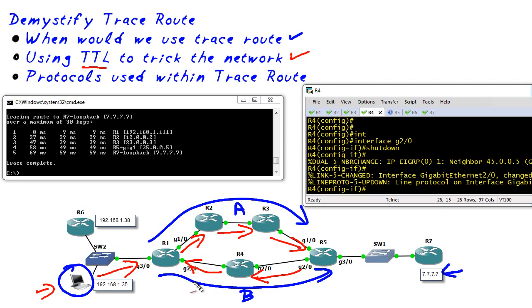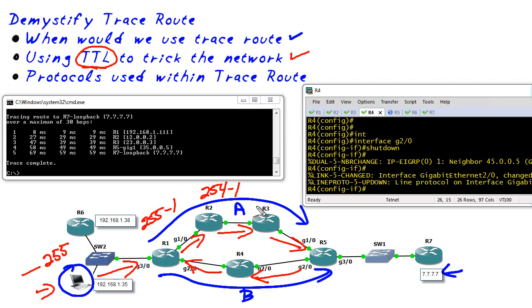Now, the reason it's not endless with IP packets is because of the TTL. When we send a packet, we might send that packet with an initial TTL of 255 or some other number. It might be 128, depends on the application. But when that packet hits a router, the router takes the TTL and says, oh, it's going to be 255 minus 1. And R2 would say, oh, it's 254, the result, minus 1. So every single router decrements the TTL.